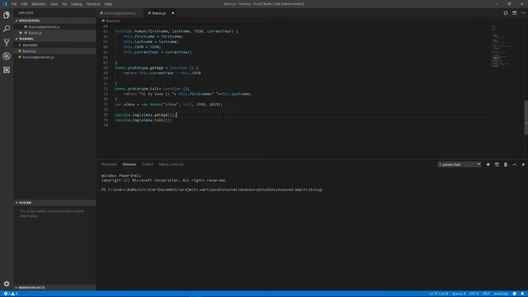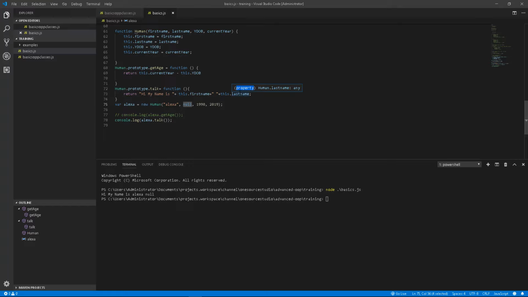So if we can make Alexa talk. The reason this is working is because Alexa's last name is null, and because it's string concatenation, and JavaScript is weakly typed, we can concatenate variables and strings, but we don't have to cast them.